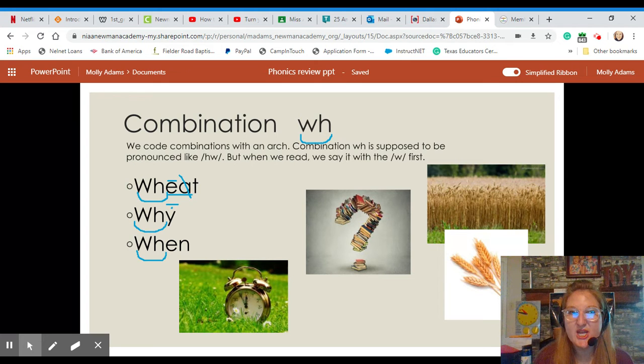or when it takes place. So if somebody asks you, when does school start? They want to know the time. So you could say school starts at 7:45 a.m. on Monday, Tuesday, Wednesday, Thursday, and Friday.